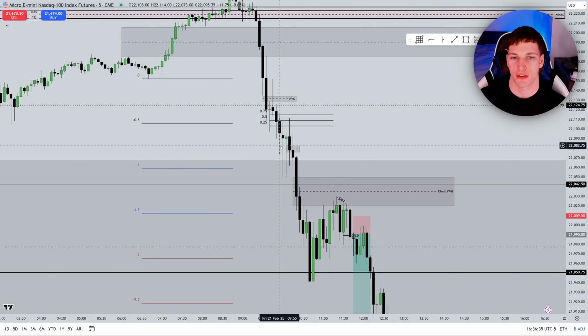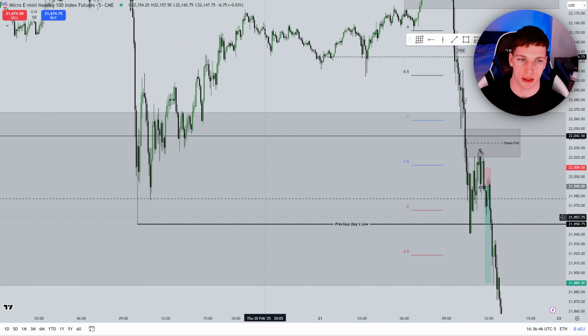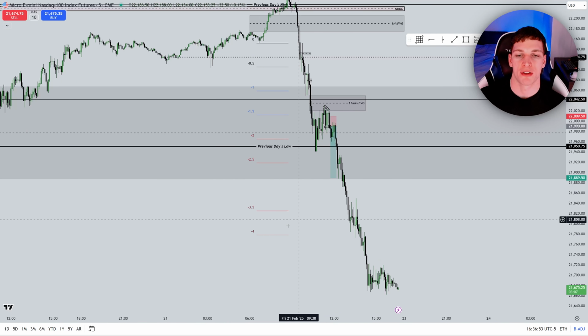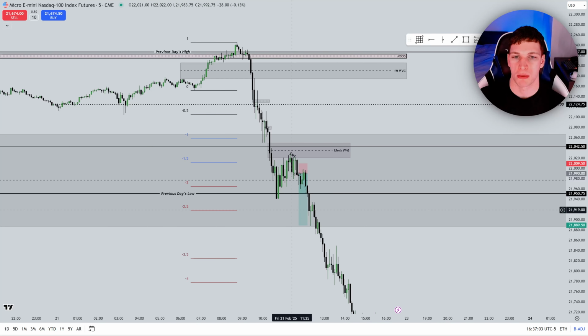Again, we got the reaction off there, and that's where you frame the inversion setup, because that's a high probability order block after the reaction to that fair value gap. However, if you did miss this, we did take out the previous day's low, but we didn't meet the market terminus. I was very confident that the market would surpass this range and fill the daily FVG and come into this region here. This was a retracement point for the market, or accumulation point.